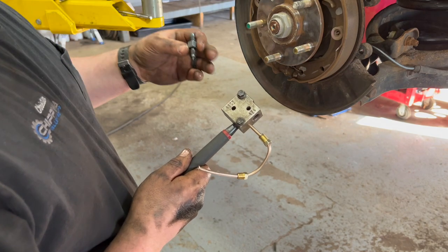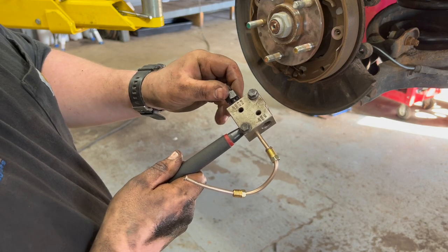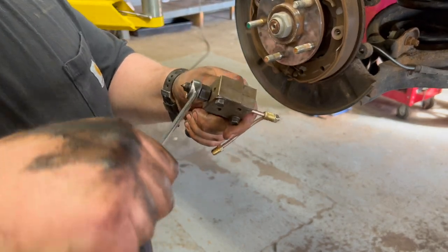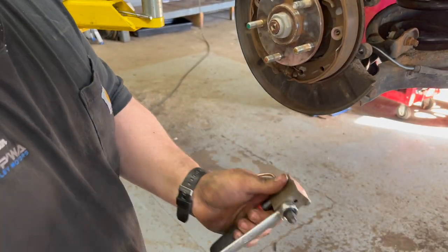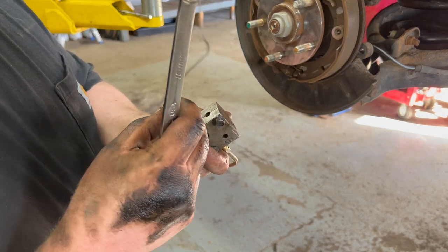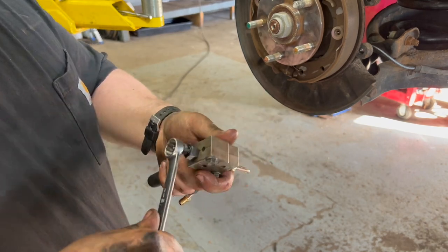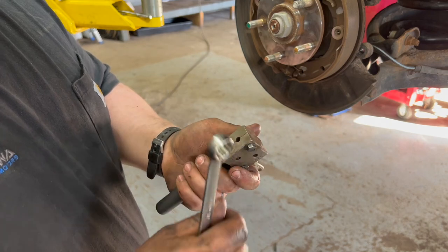Function one is what's going to bubble in the end of the brake line. Then function two is what wedges it in inside out. The other thing about this tool is it makes incredibly good quality flares on the lines, and that's why I like it so much. It's well centered, there's a lot less room for error versus the old school vice style ones. Just go till it stops, no need to really hammer her in there.